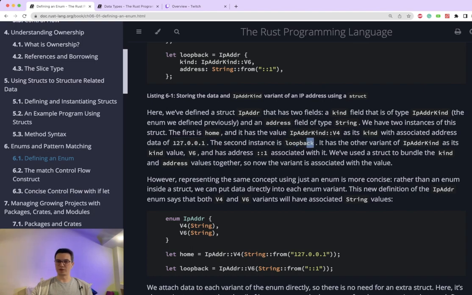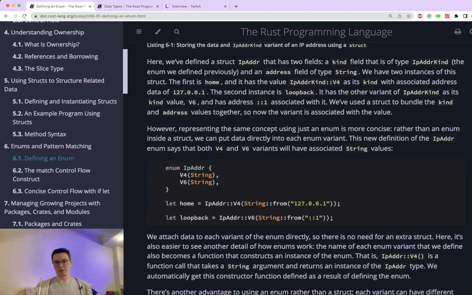The second instance is loopback. It has the other variant of IpAddrKind as its kind value, so v6, and has address ::1 associated with it.